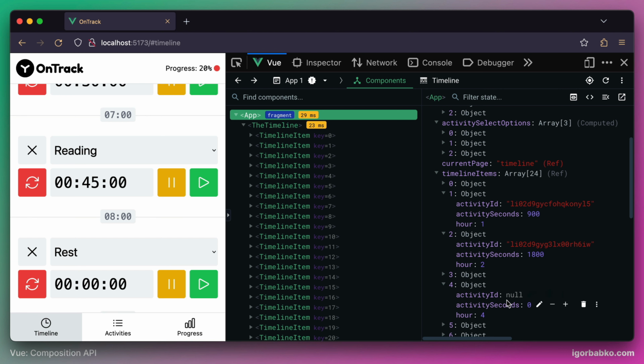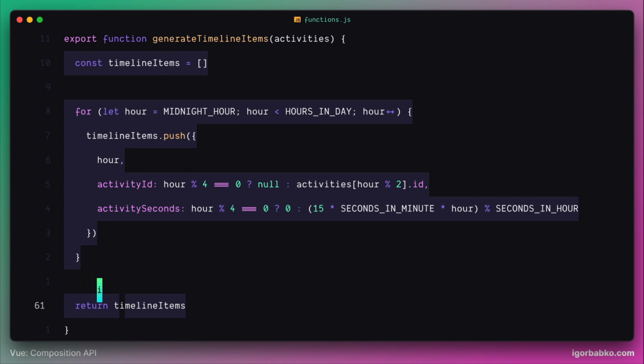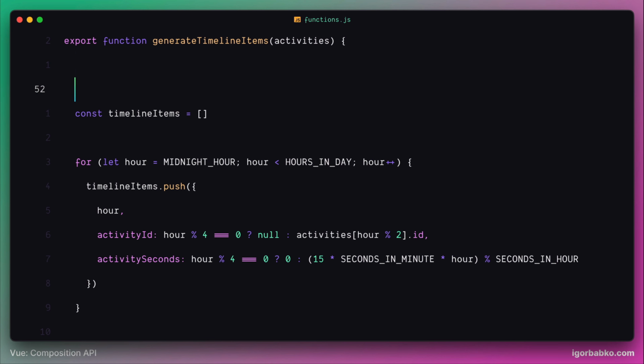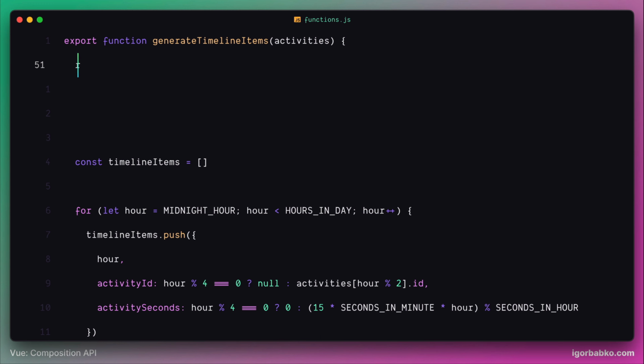And now that we have the main part of our generation logic ready, let's do a refactoring for this part. We will try to rewrite this logic to reduce the amount of code. So in here we can create an array by using the Array constructor. Let's pass the amount of elements that we need in this array. We can get the amount of elements from the HOURS_IN_DAY constant. And then we're going to get only keys of this array by using the keys method.